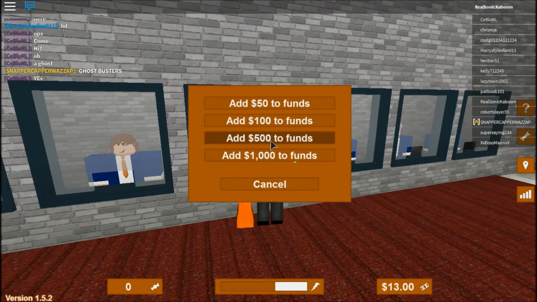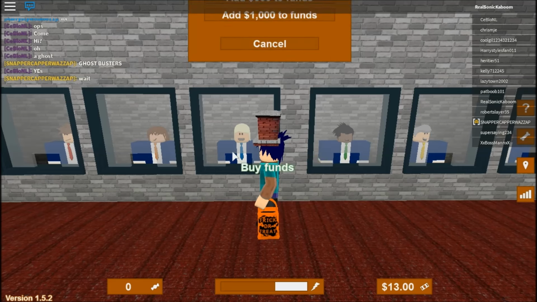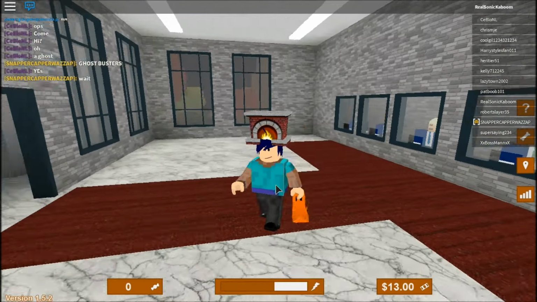Buy funds. Oh, this is where you trade Robux, I'm guessing. I'd like to add 50 funds. No thanks. I thought it would be like tickets.